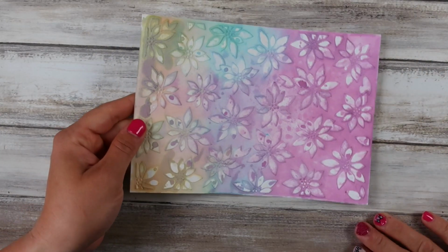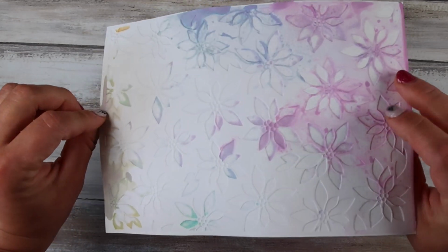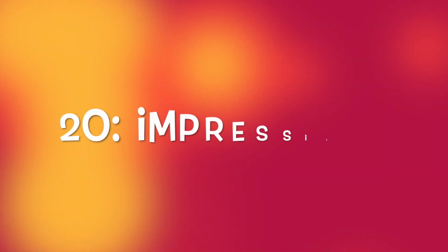And here it is when it's fully dry. I left it out in the sun for a bit. I think it's beautiful. I absolutely love this technique. I love the texture you get from it. It's really lovely. Anyways, sorry, too many loves. I really enjoyed that one.